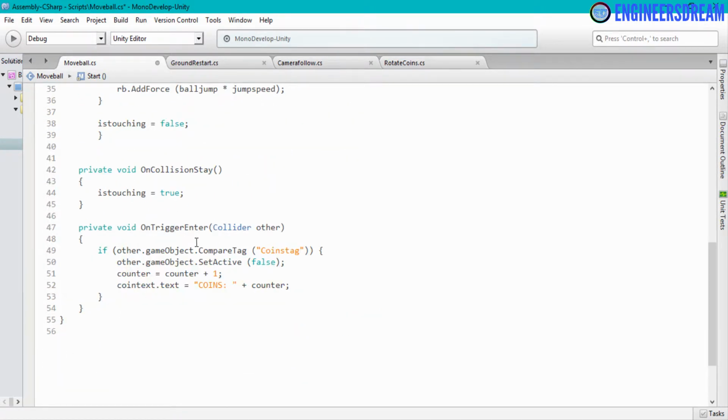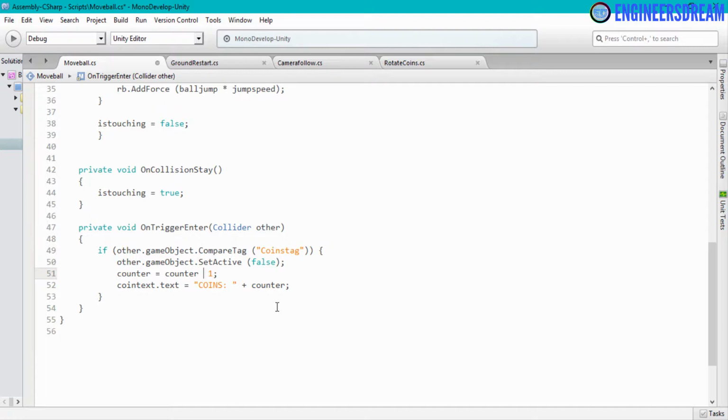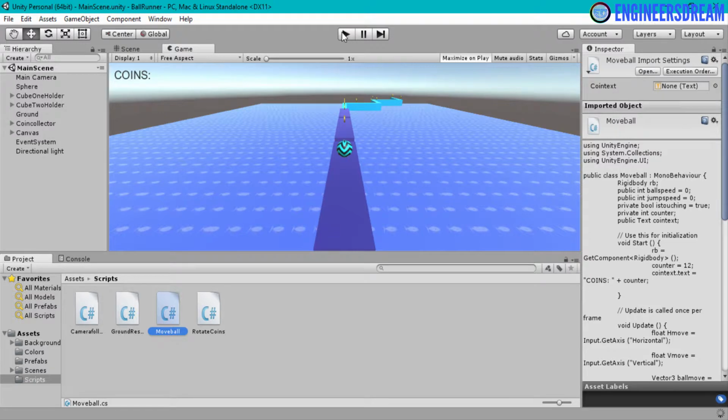After this, I will again go down and inside the onTriggerEnter function, you can see over here, this is the command to increment the counter value. So since we want to decrement or decrease the counter value, I will remove this plus and I'll put minus over here. So basically I've finished with the program to decrement the counter value. I'll save this program and let's check the output.